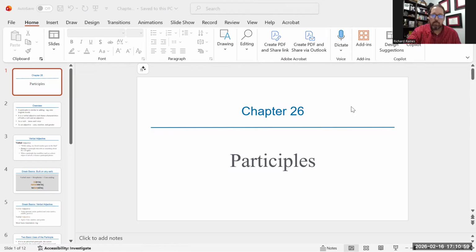Okay, everyone, welcome to chapter 26, where we begin a new section. Really, up until this point, the world of Greek has been divided into two categories, right? Nouns and verbs. Under nouns, you had prepositions and adjectives and everything related to nouns, and then you had verbs. And so I'm just going to be as upfront with you as possible. By the time most Greek students get to participles, it's always later in the first year.